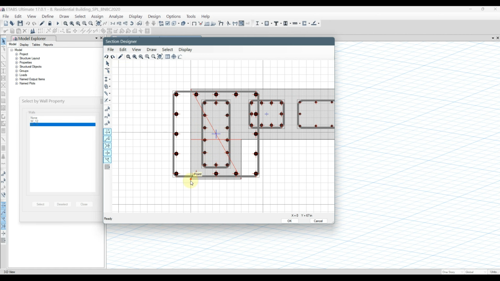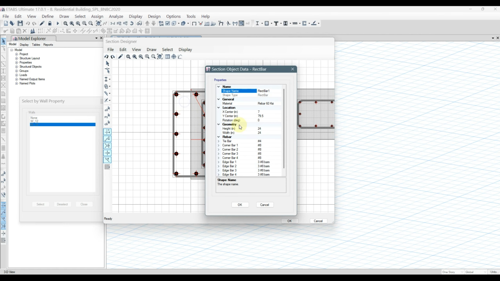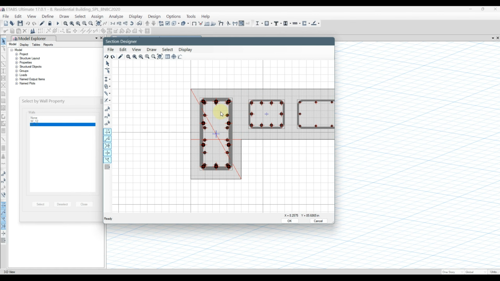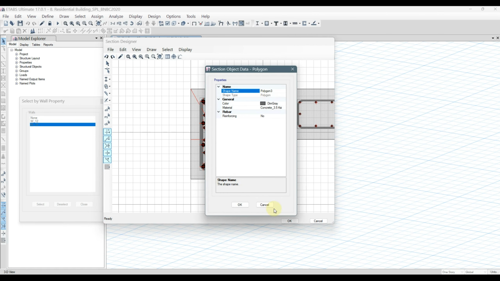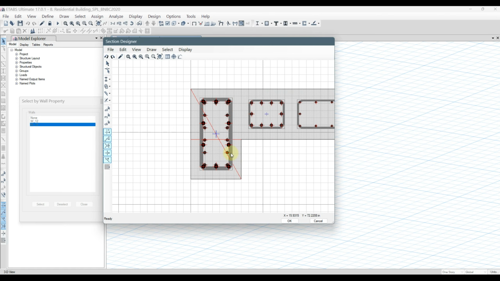The size of this is x equals 0, y equals 67 and y equals 92. 92 minus 67 gives you 25 inches. Clear cover should be deducted, 2.5 into 2, so you get 20 inches. So height shall be 20 inches. Width shall be 14 minus 5, which is 9. So like this, you have drawn this, and you can delete the previous one, probably this. So how can you do that? Control and then left click of your mouse.